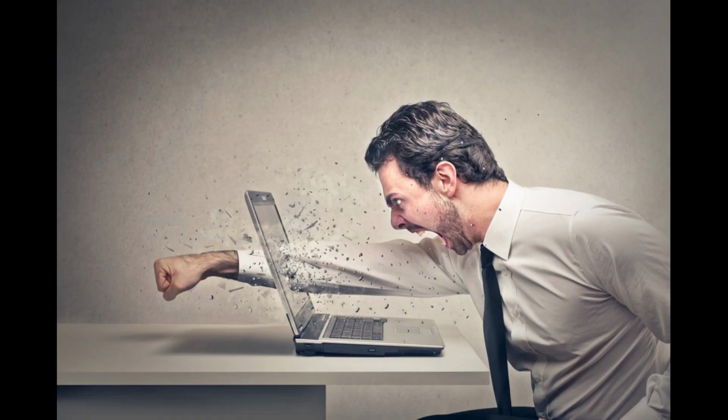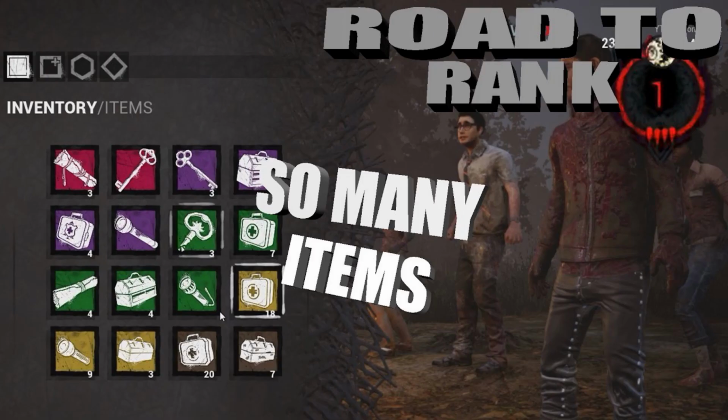I know I'm going to get lots of people in the comments saying just bring Franklin's Demise or tunnel the survivor, but come on, an item should have a fun, useful purpose, not annoy someone that bad that they need to cater to that one player. Other items need to change too.